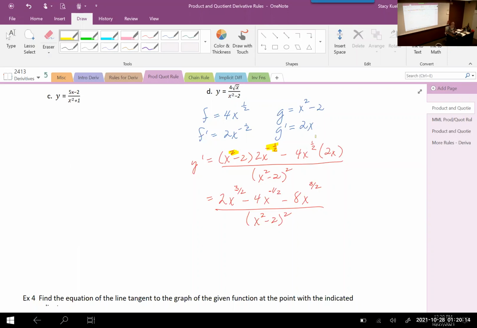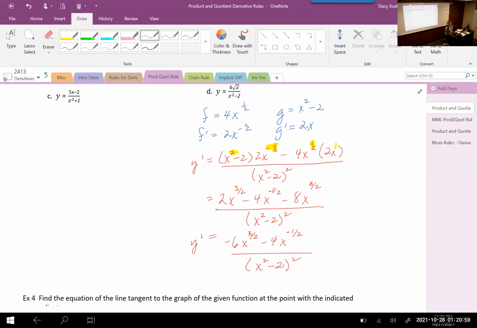And then the next one would be 1/2 plus 1, which would be 3/2 as well. Okay. Phew. So now we have negative 6x to the 3/2 minus 4x to the negative 1/2 all over the denominator. And we're going to call it good. We cleaned up the numerator a little bit, we have the denominator down there, combined our like terms.